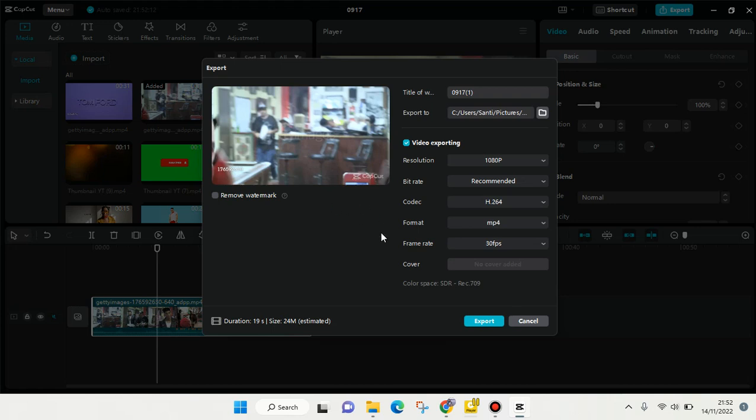And to remove the watermark, you can actually just click on this box right here, and then the watermark will disappear. So for this to happen, you need to log in to CapCut to remove the watermark for free within a limited time. So there is a limited time, but basically you just need to log in to remove the watermark. And then when you export, just check this button and then click on export, and there will be no watermark in your video.